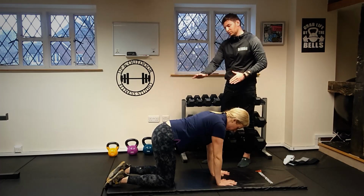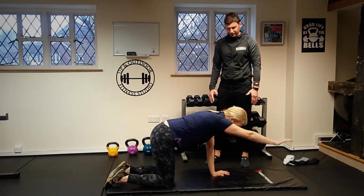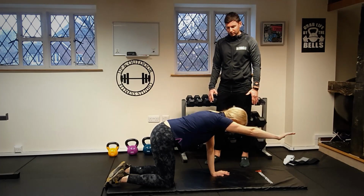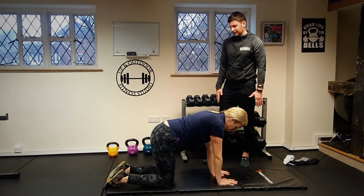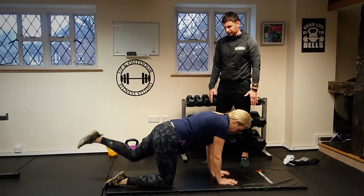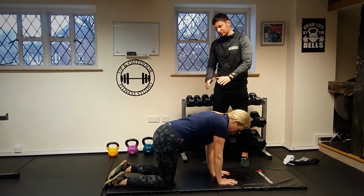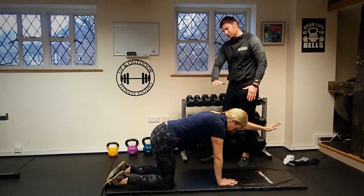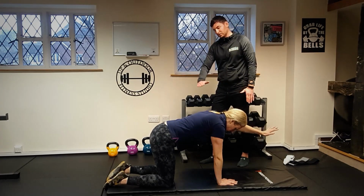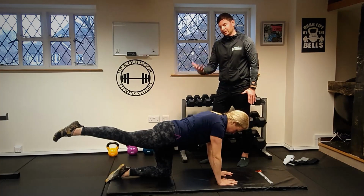So whilst keeping that neutral spine, I'm just going to get Sarah to raise her right arm out in front of her. Hold that position. Drop that hand back down, and we're just going to raise that left leg away from the body. Hold that position and drop back down. Now we're going to do the same with the other arm and other leg now. While Sarah's doing this, what she's doing is really working hard to keep that neutral spine, and she's just controlling her breathing in and out of her mouth.